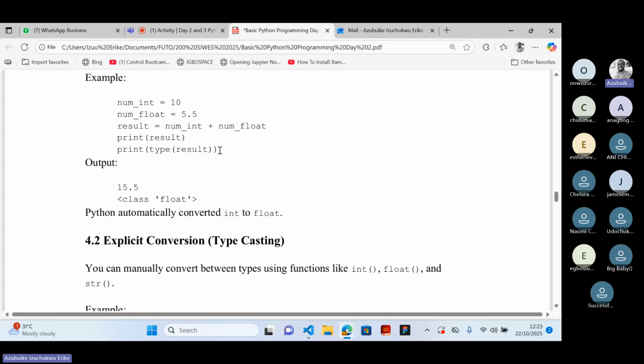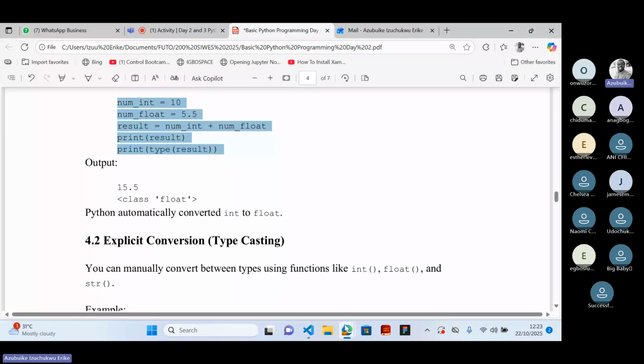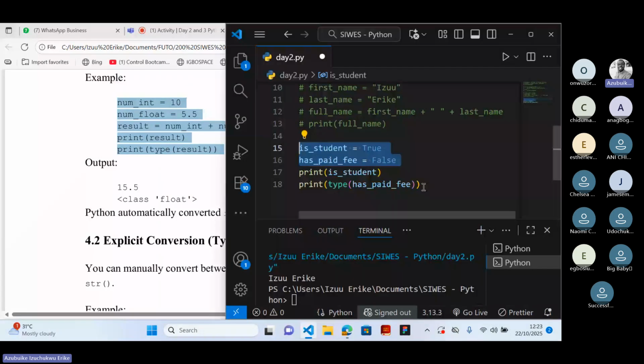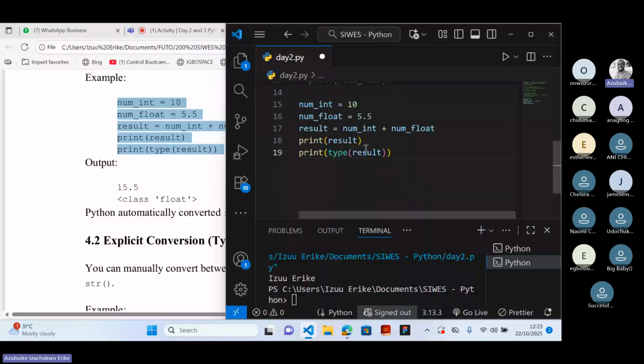But when you add an integer to a float, the result will automatically become a float. Okay, let's check this example. When you add an integer to a float, you are going to have a float. Okay, let me paste it. So we want to check what type this result is. When we print the result, it's going to give us 15.5, right?